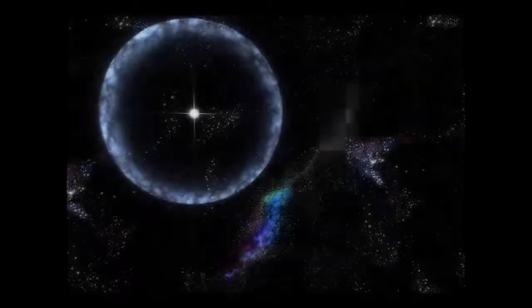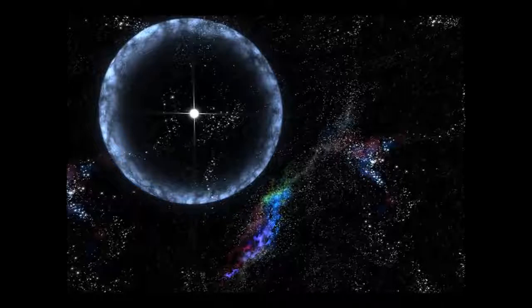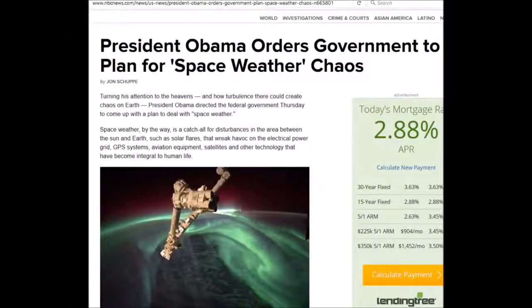The flash was detected just one day after the massive Indian Ocean earthquake and tsunami that killed hundreds of thousands on December 26, 2004. Now it seems that another massive cosmic ray burst is on its way to hit Earth sometime after Christmas. There appear to be a number of events or actions recently taken that provide signals to such an event taking place. There was the October executive order given by President Obama, coordinating efforts to prepare the nation for extreme space weather events.